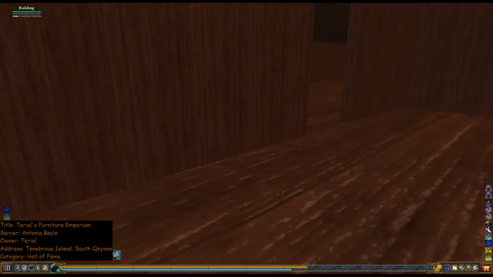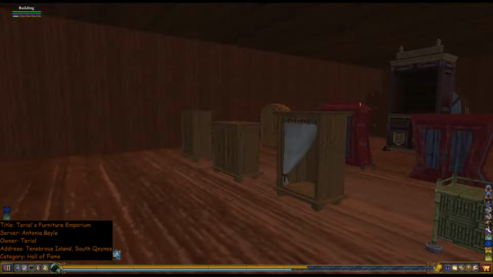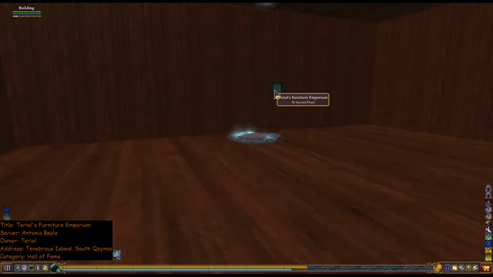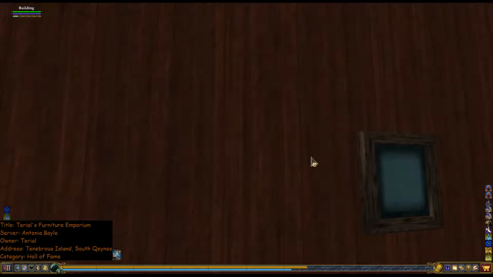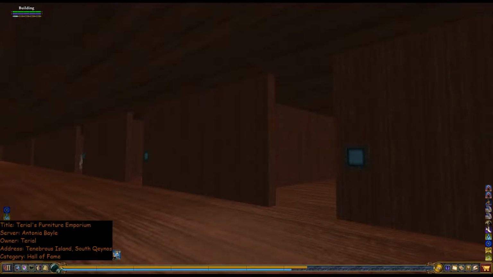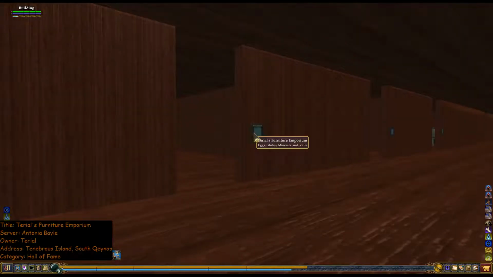Feels like we don't have as many dressers and cabinets for all the tiers, but that could just be me. And the second floor. Oh boy. Okay, let's see. Eggs, globes, minerals, and scales.